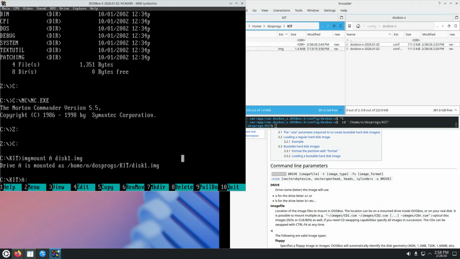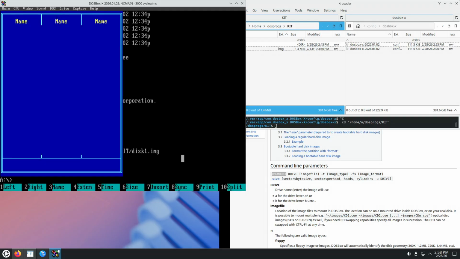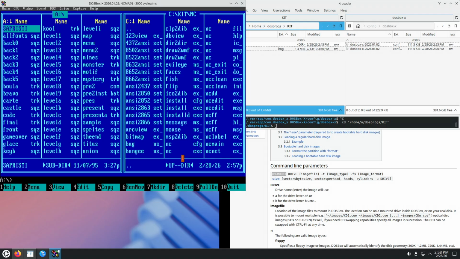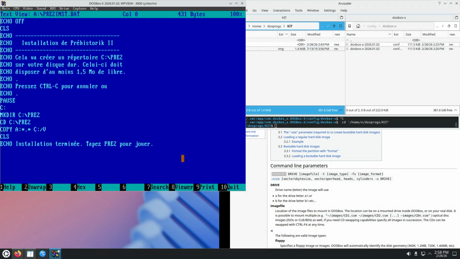A colon. Let's see what's in here. Probably this is the file that we want, pre2inst.bat. Let's see what it does.